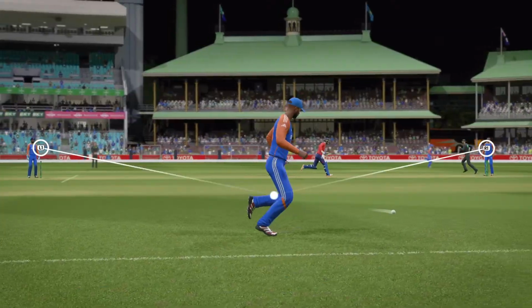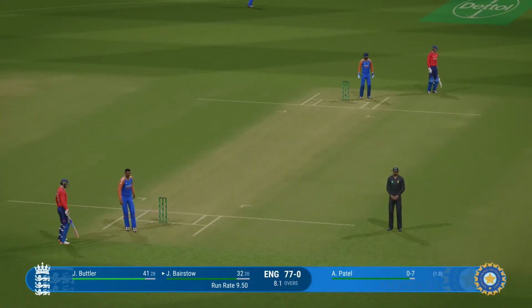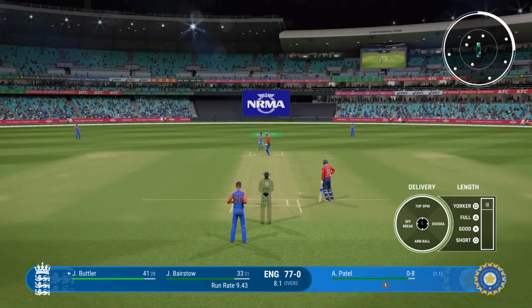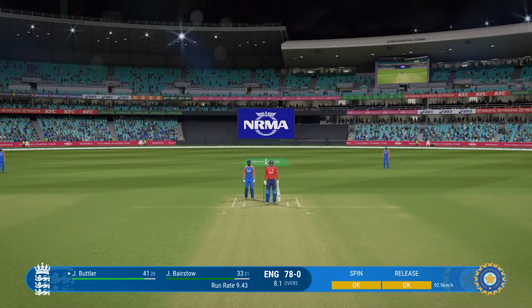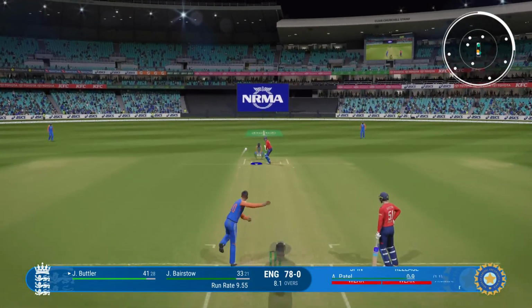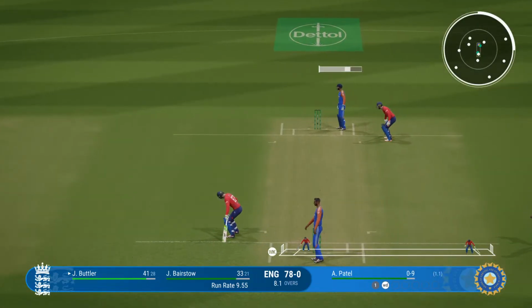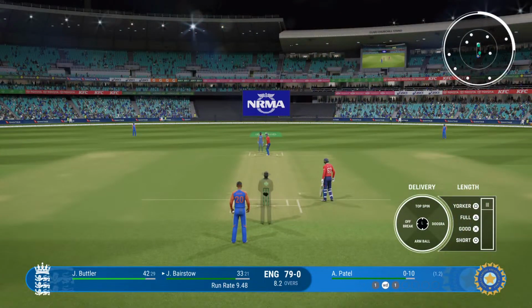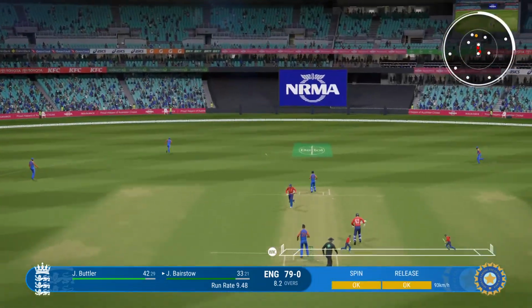Shot, should be runs here. Shoulders, arms, and through to the wicketkeeper. Nicked it.